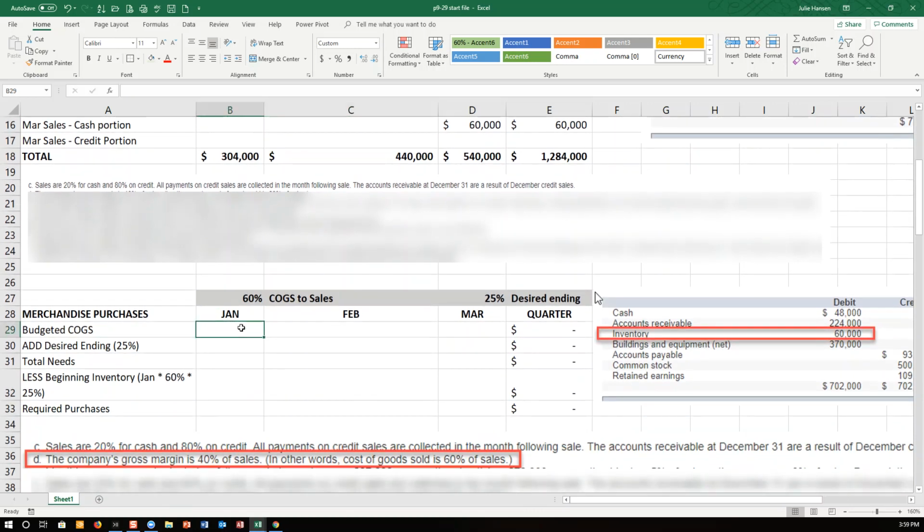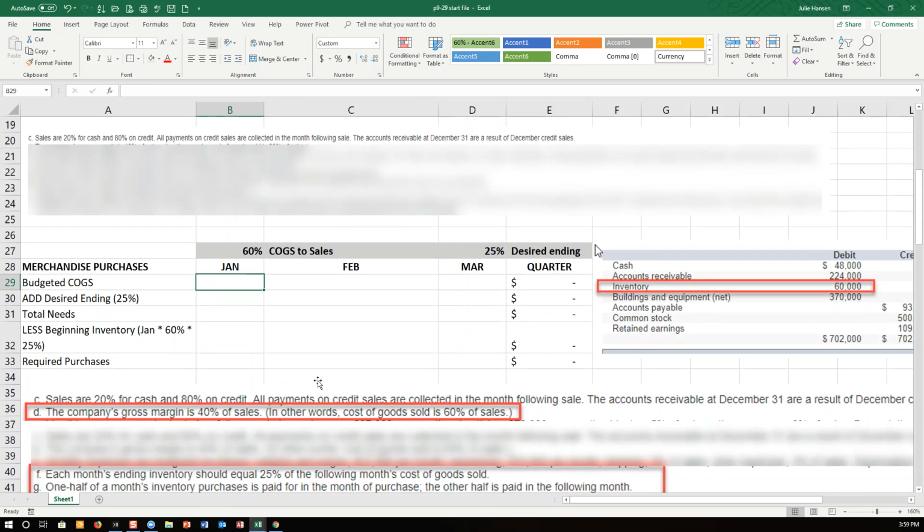So we know that's how much we're going to sell. Well, how much did it cost us to sell those things? All right, so back over here in the information that was given, it says the company's gross margin is 40%. That means if their gross margin is 40%, they take 60% of the sales, and that would be the cost of goods sold, right? Because sales less cost of goods sold equals the gross margin.